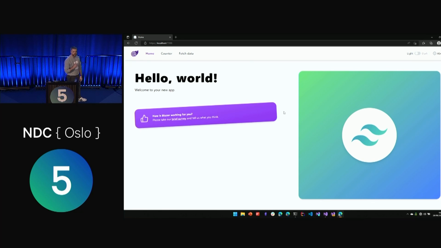So hopefully this has been interesting. You've been able to see a few more interesting, and I would say more advanced, features of using Tailwind and Blazor and how we can create some nice effects using the two technologies together. So to finish this up, let's talk about how we actually take this into production. How would you go and deploy an app that's using Tailwind CSS? Because we've got this locally running CLI going on.